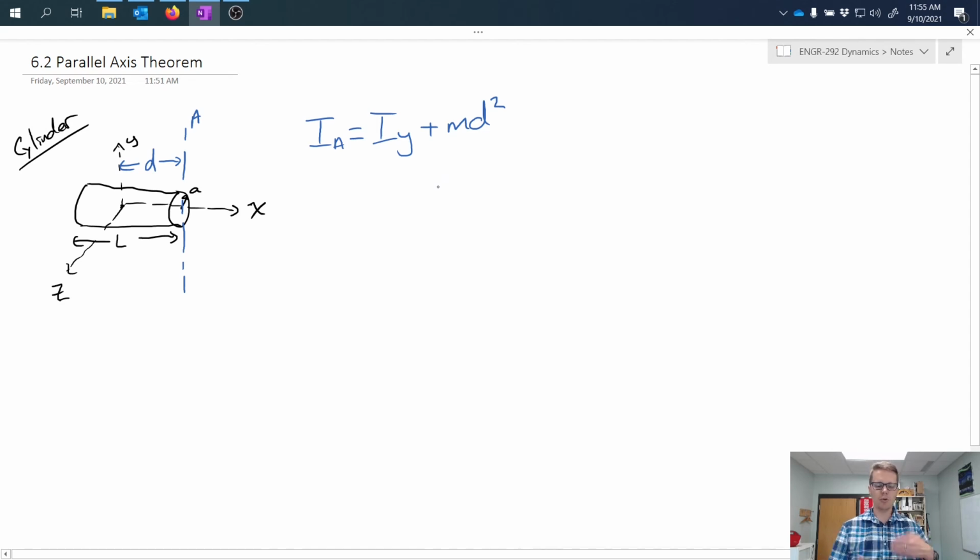Doing this, taking this parallel axis theorem and combining it with this idea of superposition, which is that if I have a complex geometry made up of several simpler shapes, I can just calculate those mass moments of inertia and add them all together in order to get some net or total mass moment of inertia. And that's really useful. With that, we can take relatively simplistic geometry and equations, and we can come up with stuff for much more complex geometries, much more complex rigid bodies. And that's a really useful tool for us.